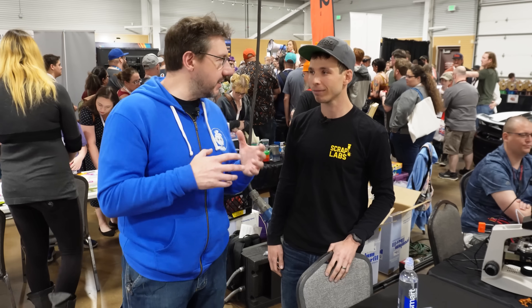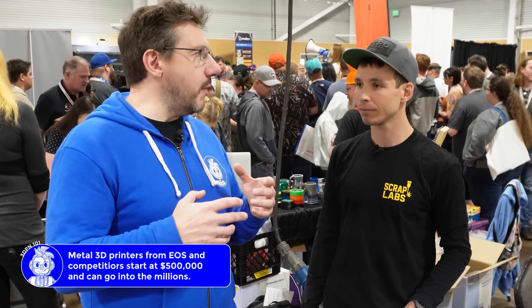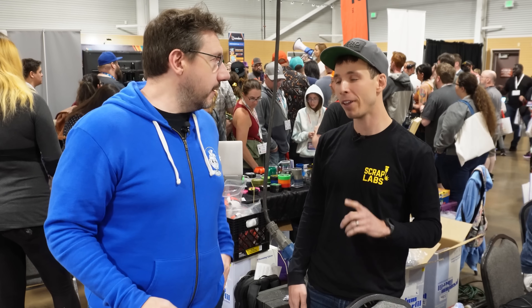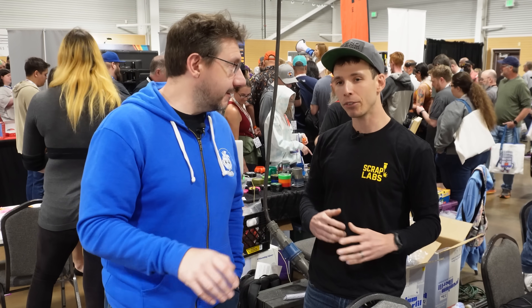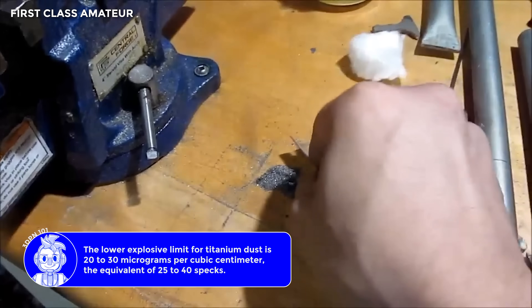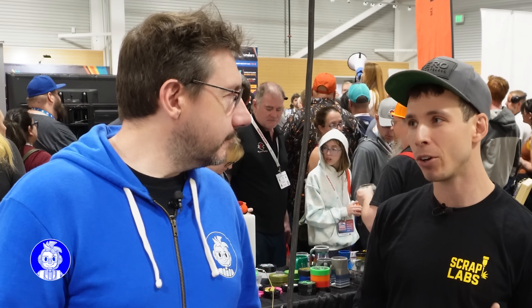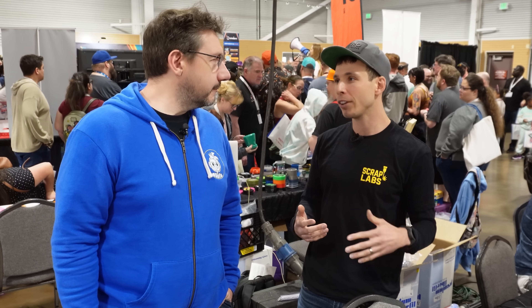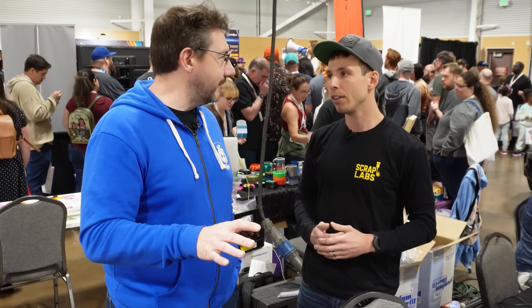High quality metal printing — we work with companies like EOS and things cost a lot. The process is very involved and you have to be careful with the materials because they can be explosive in nature. We're typically talking about titanium and aluminum, which have a reactive tendency to react with oxygen. Stainless steels and tool steels don't, so it's a little bit safer to handle those powders. You still don't want to breathe them in, but that's just an average respirator — similar to what people use for handling nylon powders or anything else volatile. So if you were painting your house with a respirator on, you'd be good to run the machine too.